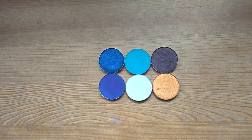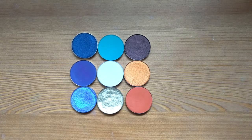Okay, so I'm back with my 3 choices, and I think I'm pretty happy with these. It did not take me nearly as long to select these 3 shades as it did to select the 3 shades from the previous palette. So next, I'm going to go through and swatch all these shades so that if you want to play along, you can look through your collection and find some things that are similar. And then I'm going to put them back in the palette, and I'm going to talk about why I made the choices I did.